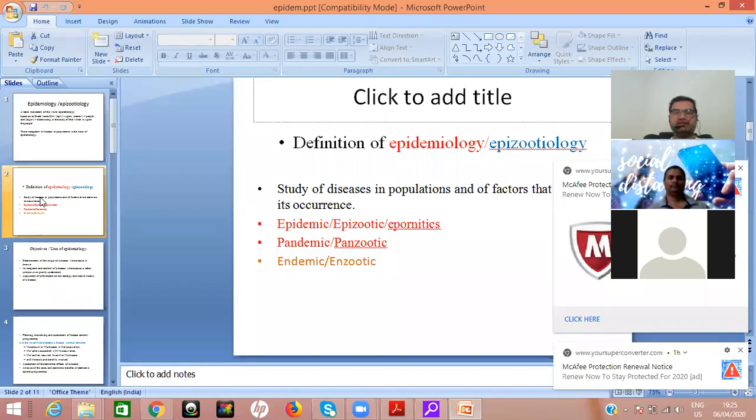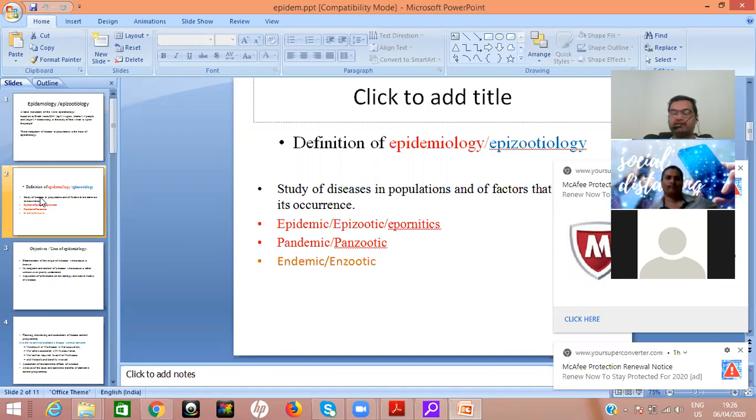So endemic is a disease condition in which the organism or the infection is present constantly at a particular rate of occurrence in a population. Suppose we say our population is endemic for brucellosis. What does it mean? It means that we have a constant occurrence of brucellosis in our population throughout the year. Say for example, it is 2% endemic in Bihar. If brucellosis is endemic at the rate of 2% in our state, it means the cases of brucellosis are reported constantly for a long period of time at the rate of 2%.